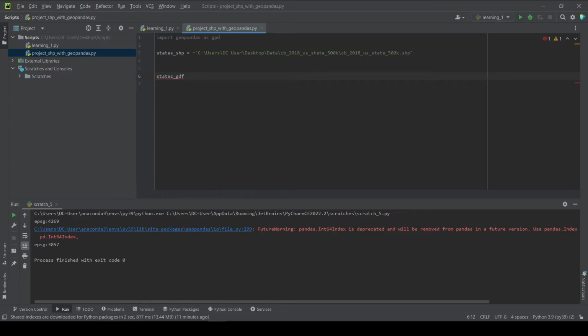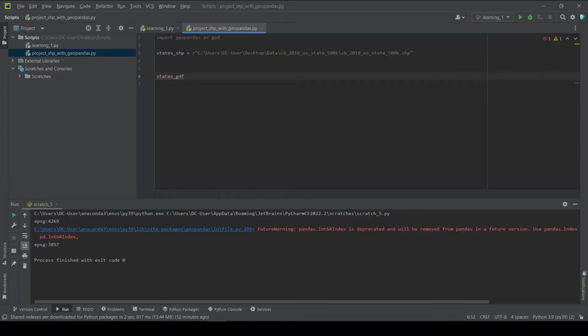Now, Geopandas took that idea and created what they call a geodata frame. So a geodata frame has not only the interface to interact and read the data stored in your data set, but also it contains the geographic information.